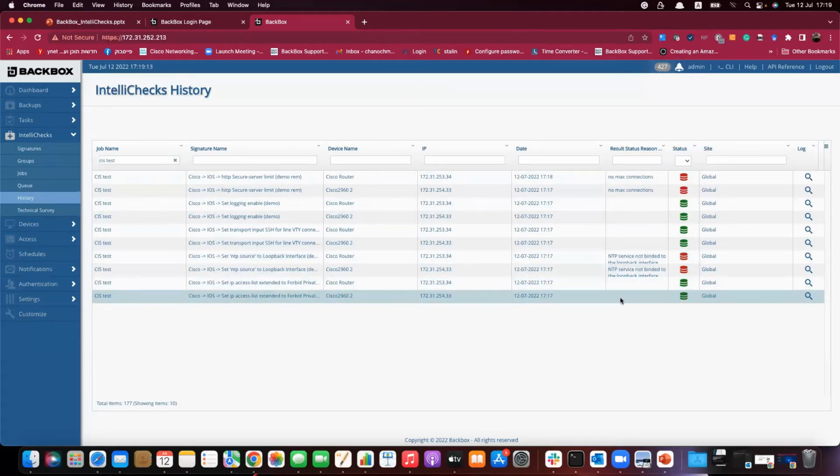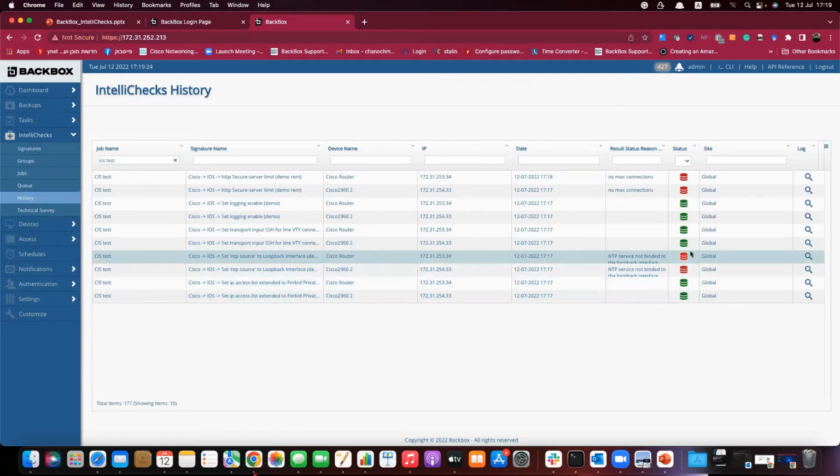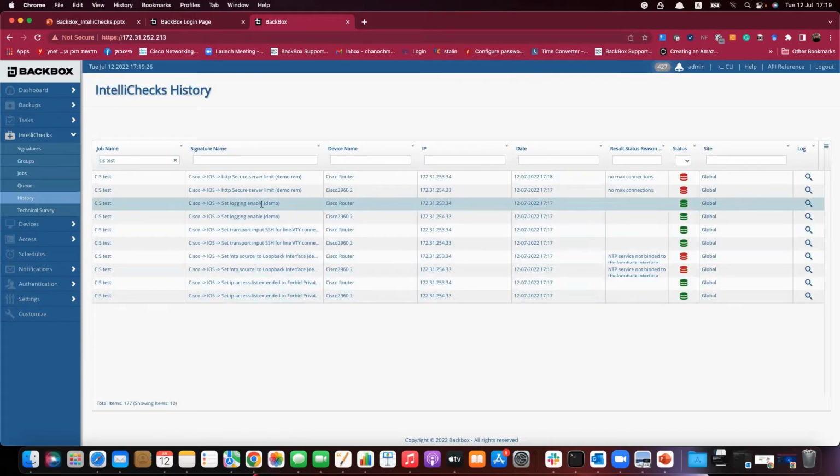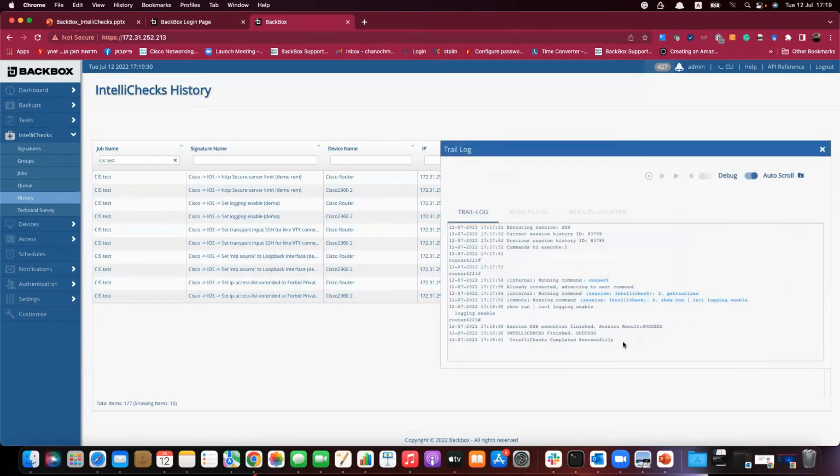Let's look at a good one. What we do in BackBox, first of all, we do not hide anything. So you can see exactly the commands that we were running on the device very clearly. Let's see some of those, for example, set logging enable. If I open this, I will see a very simple connection to the device.